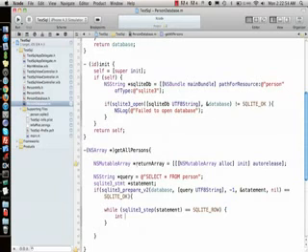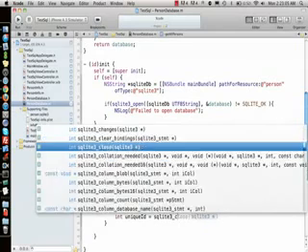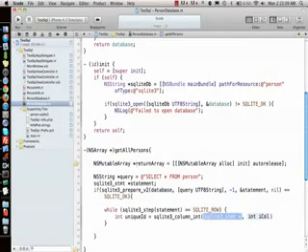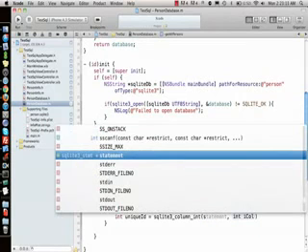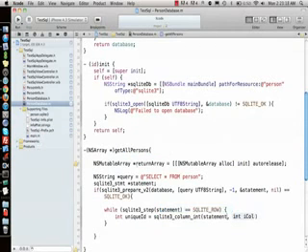uniqueID equal to sqlite3_column_int. We need to get the column integer. SQL, it's of the type integer, so that's why I said int. Then I need where it is: statement comma, which is the row 0. So once I have that, next, now the text is in the form of characters, so we have to get it in characters.